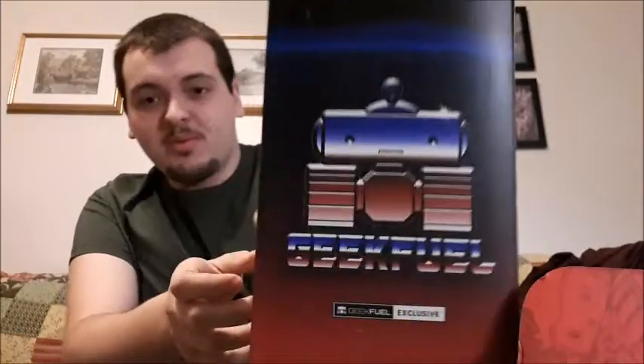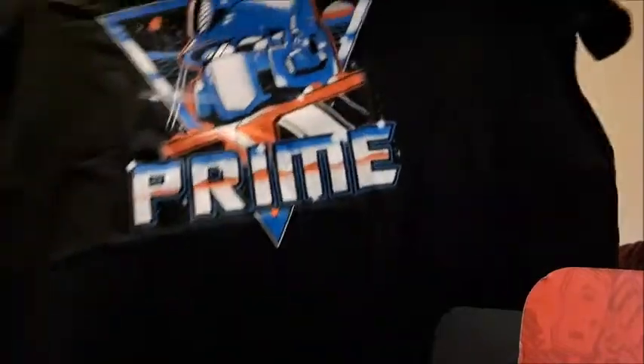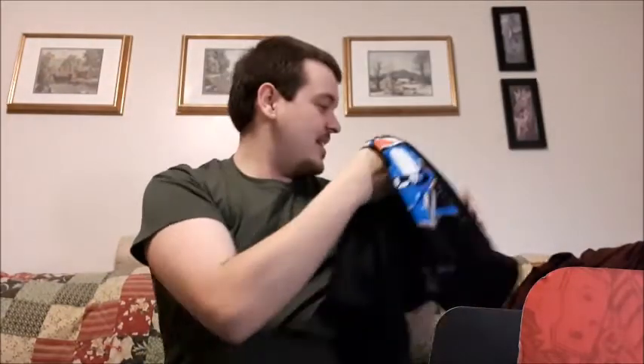There's something bigger underneath which looks really cool. This has to be Transformers — look at that! It must be a figure or something — no, it is the t-shirt I was mentioning earlier. It's gonna be a Transformers t-shirt — that's gonna be cool. Let's see — is there anything on the back? No. First look — Optimus Prime! You guys can see that there. That's a cool shirt.